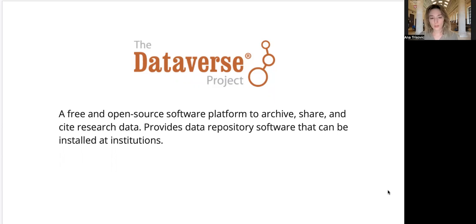These installations serve researchers at each of these institutions, and sometimes even national researchers. For example, in Norway and in the Netherlands, the Dataverse installations are for the whole country. So researchers from the whole country will deposit their research data and code to these repositories.